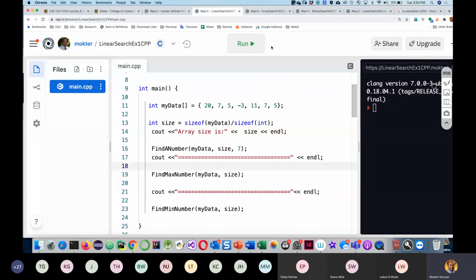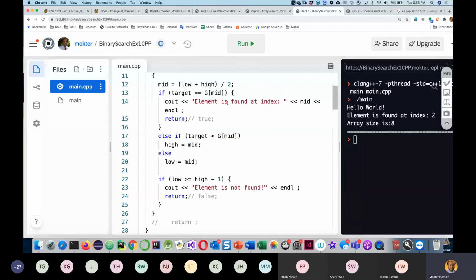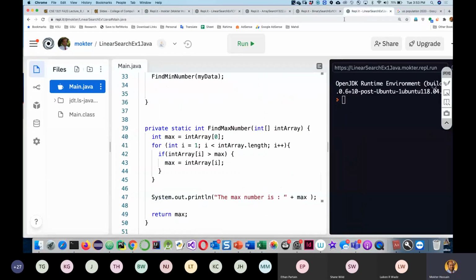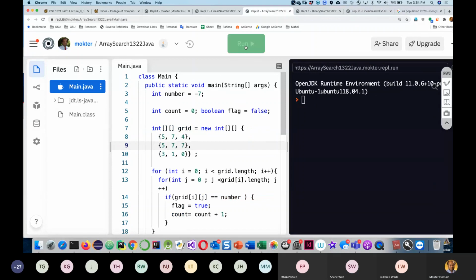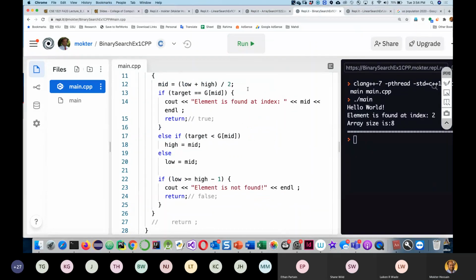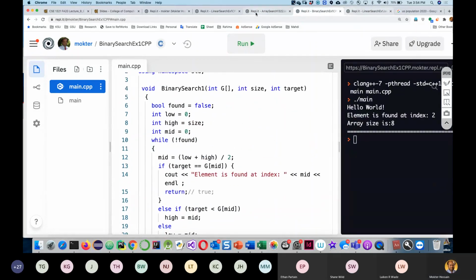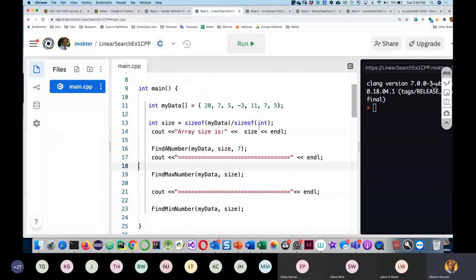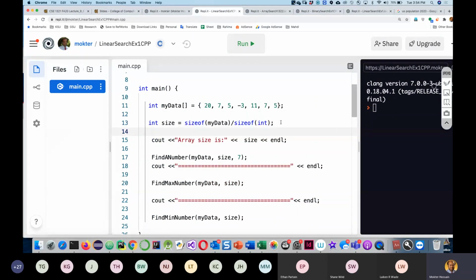As you saw a minute ago, we used this length attribute in Java, and L is in uppercase for C#, but unfortunately C++ does not have this length attribute.